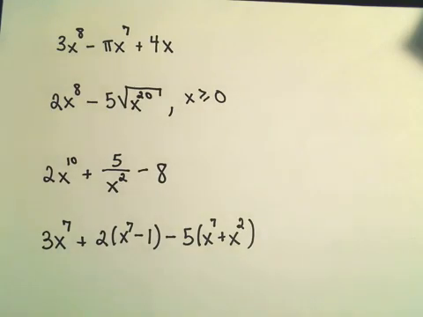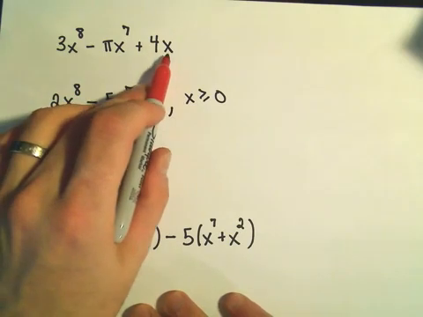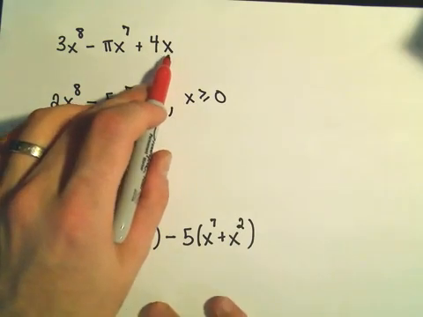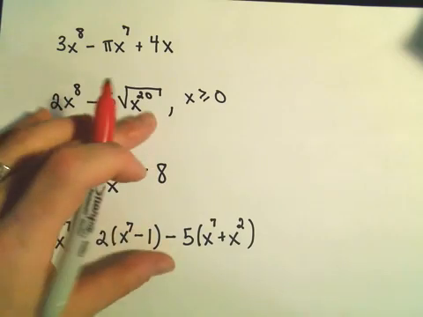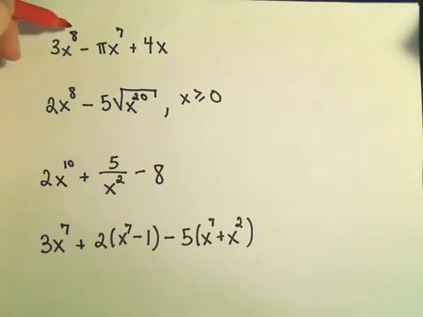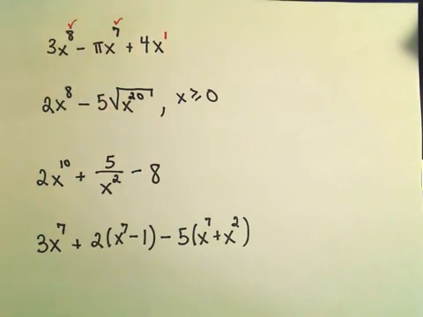So remember, for me to pick out a polynomial, I look for x's. I don't really want x's in the denominators. So if I see any x's in the denominators, I rewrite them, and I pull them up in the numerator. If there's any simplifications I can do, I also do all the simplifications. But then what I'm looking for is the exponents need to be positive whole numbers, positive integers. Well, 8 is a positive integer, 7 is a positive integer. The exponent on the x over here is a 1. That's also a positive integer. So this would qualify as a polynomial.